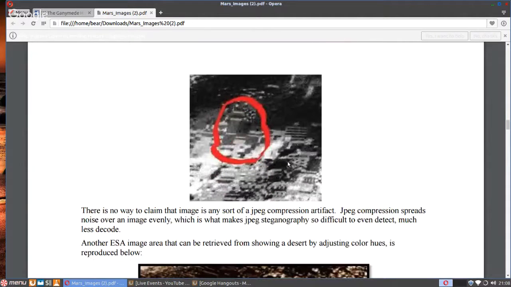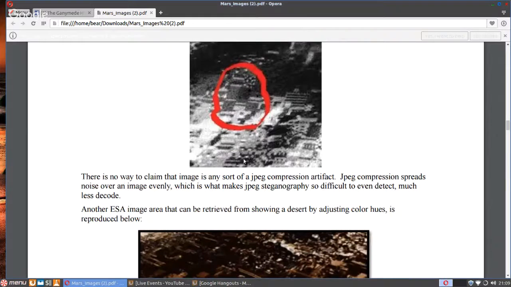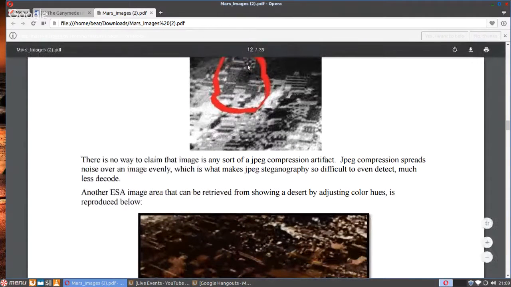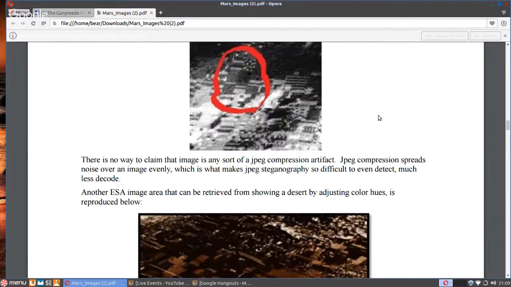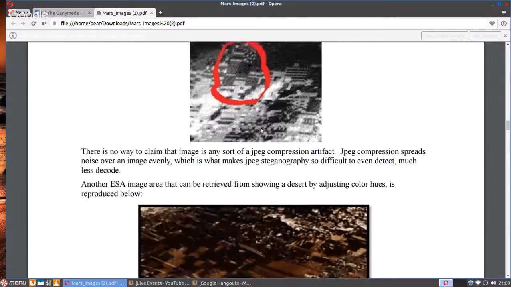I can also tell you that I've worked with JPEG image software, and the JPEG image software smears any kind of noise which might occur in an image like this. There's no way that something like that could be an image artifact, certainly not with the JPEG image. At any rate, I'm seeing this stuff in the TIFF images when I fiddle with brightness and contrast. So you don't even have to worry about JPEG images for this.